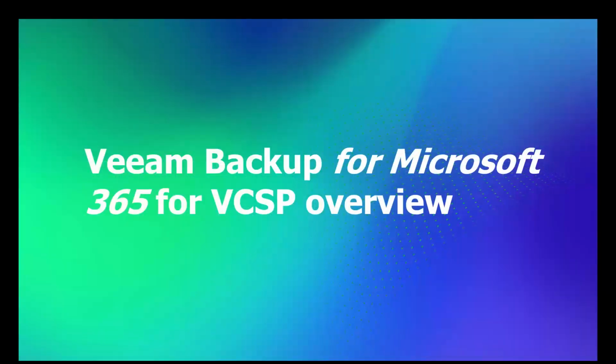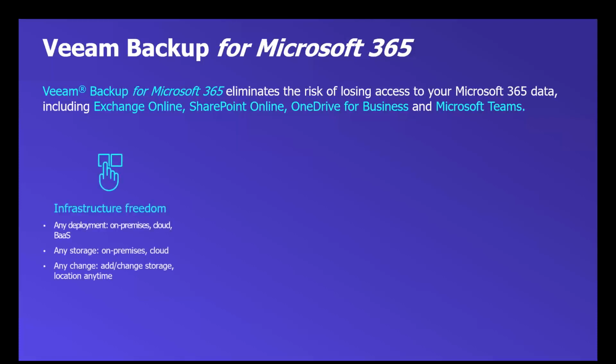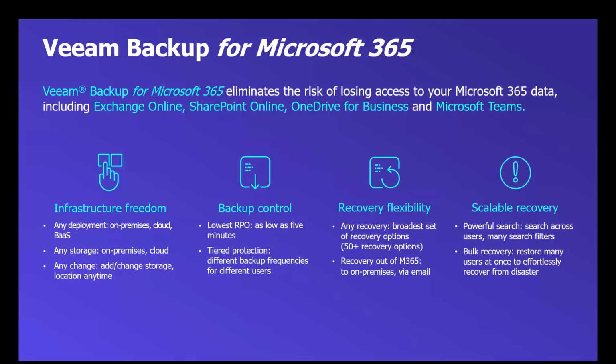which leads us to Veeam Backup for Microsoft 365 for VCSP, for the managed service providers. So many customers, just to reintroduce the whole shared responsibility model, many customers still don't realize that most of the software as a service companies have what they call a shared responsibility model, which means that the SaaS provider primarily protects the infrastructure, but the protection of that data lies with the customer.